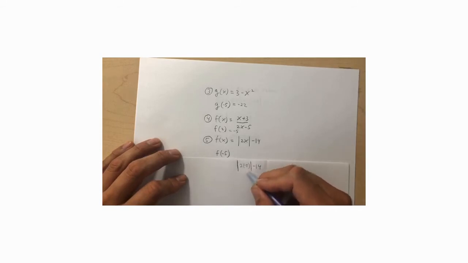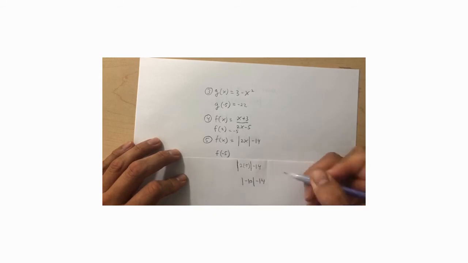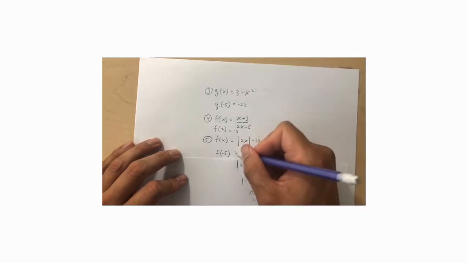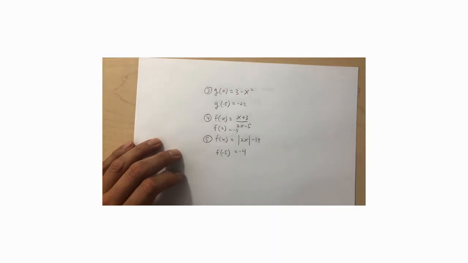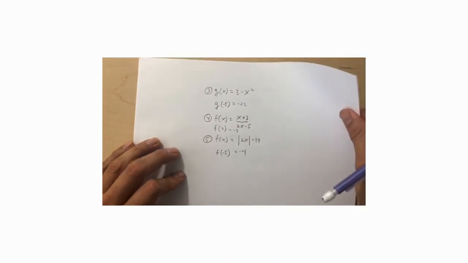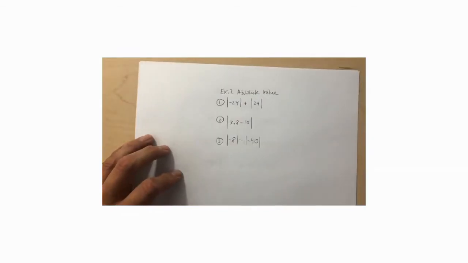You can't do that yet unless there's only one number. So let's make that into one number. So 2 times -5 is -10. Again, don't remove the absolute value yet. Now there's only one number in the absolute value. So again, this means you go left 10. How far from 0? You are only 10, minus 14. The answer is -4. Let's put -4 right here. All right. Now let's go ahead and do more absolute value problems.